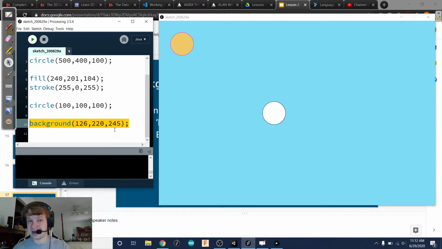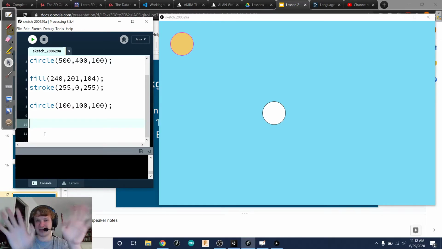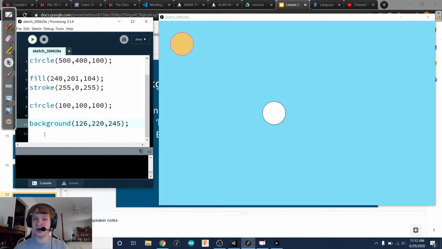Or if you're on Mac, it's Command X. And then to paste it, so if I have it in my clipboard and want to paste it back, I can do Control V on Windows or Command V if you're on Mac, just in case you don't know. But anyways, let's see what this does, putting the background at the bottom of my program.